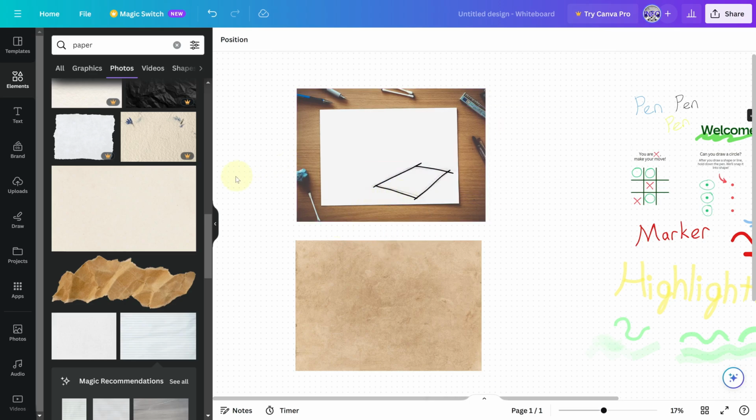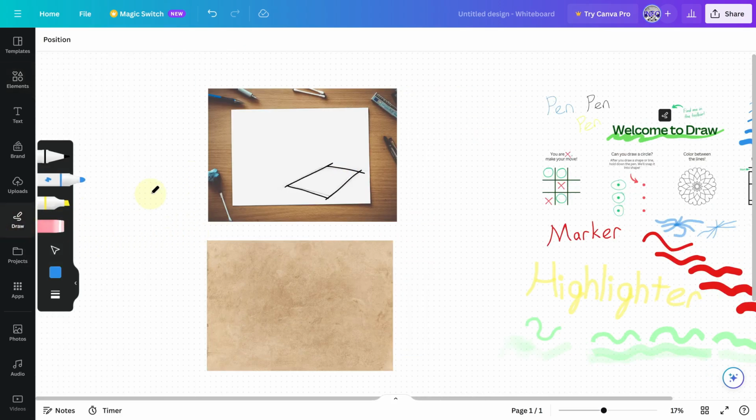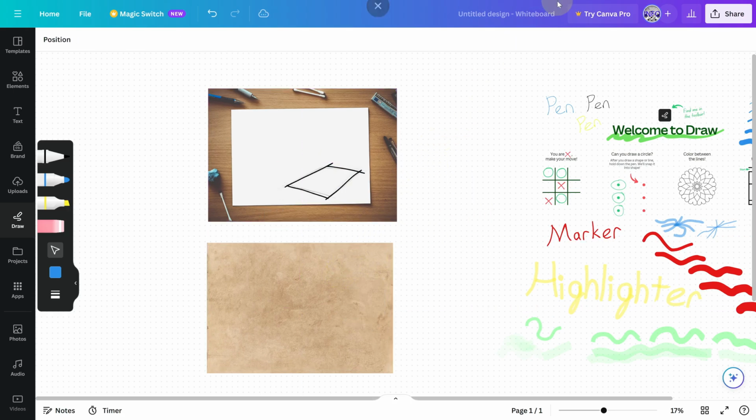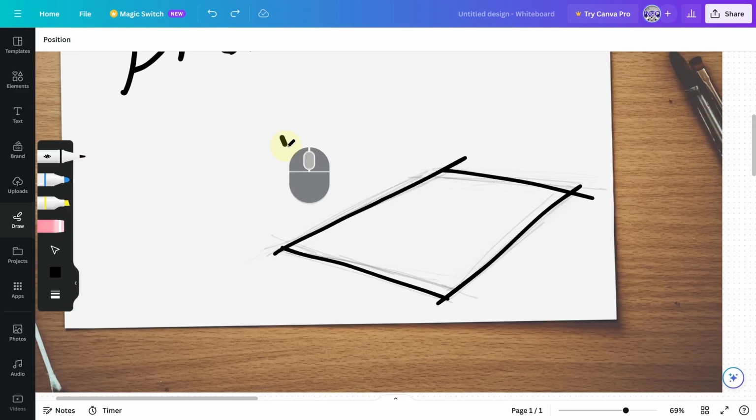To see the difference between locked objects and unlocked objects, I use the selection tool to move the bottom background paper. But even though we have selected the top locked background and shape, we cannot move it left or right because they are locked and their position is fixed. We can more easily draw, design, and write on our locked page.